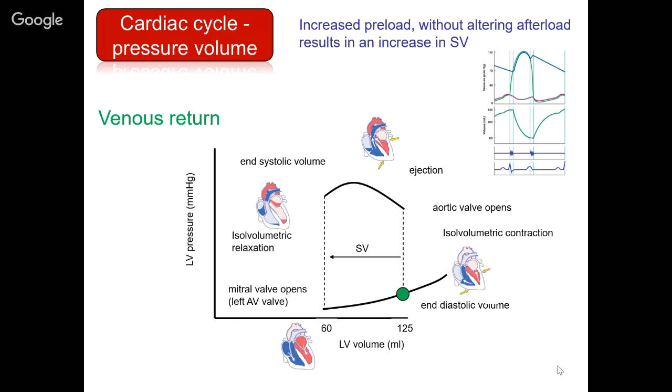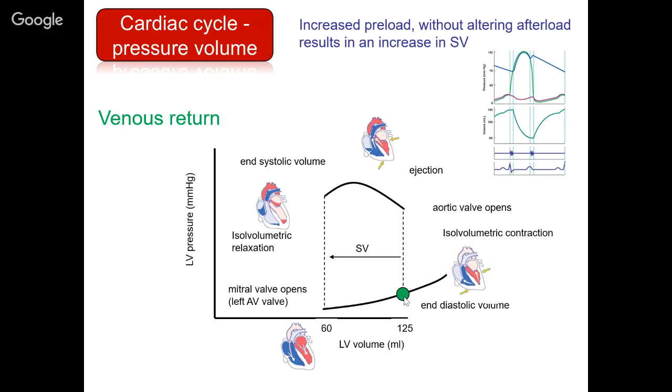We left off talking about what happens when the heart fills and then pumps it out. You can see we have isovolumetric contraction on the right side. The volume goes down as the pressure goes up, and we get blood actually exiting through the valves. Then isovolumetric relaxation on the left-hand side, and then back to normal. So let's consider that our normal pressure volume loop for a given person.